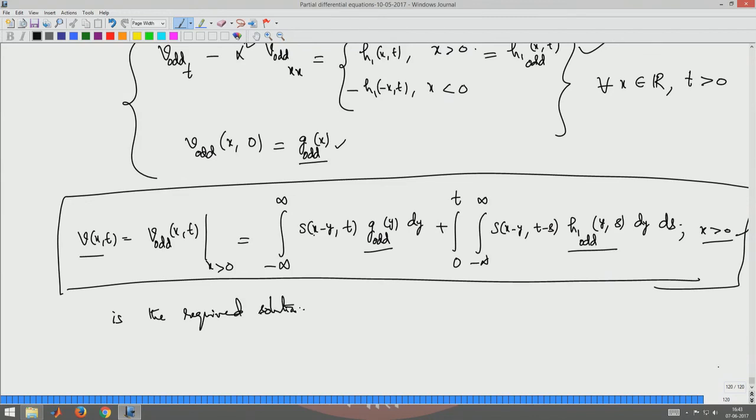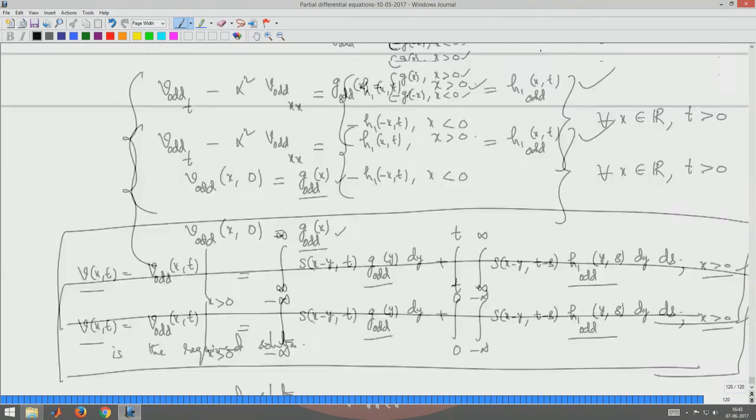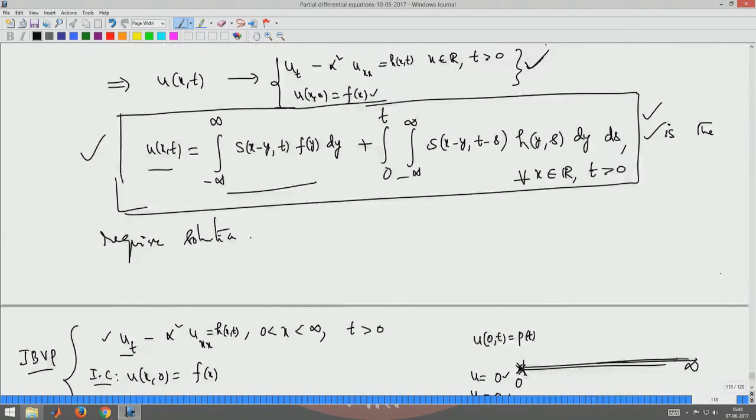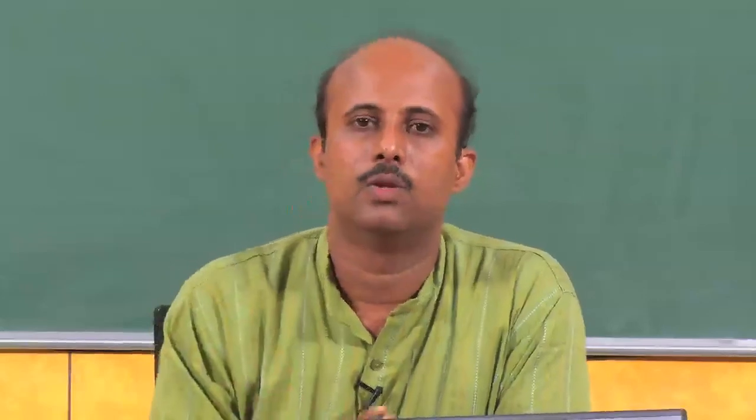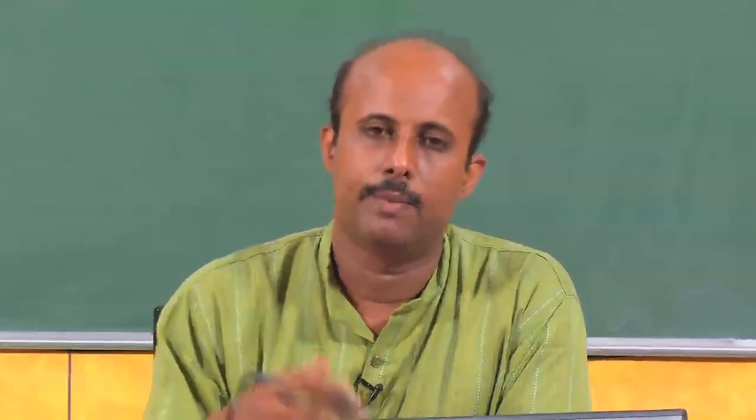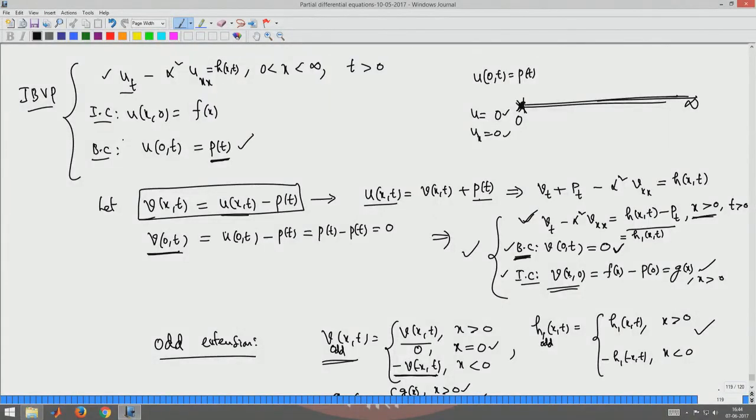So, this is actually the solution for this general non-homogeneous equation with the boundary condition being general data. At that point you need not maintain the 0 temperature. So, for the semi infinite rod, at one end you need not maintain the 0 temperature or insulate it. You can maintain a constant temperature or you can actually change the temperature over time, as a function p of t in general.